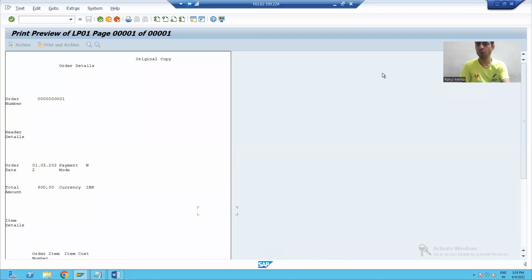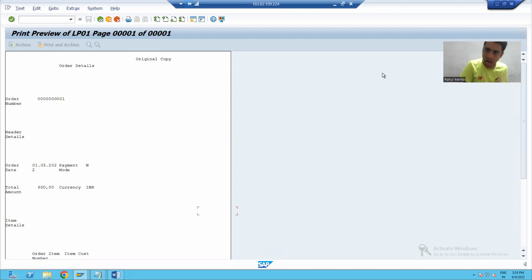Hello everyone, we will continue the topic include text. Include text we created through SO10 and we used inside a Smartform.